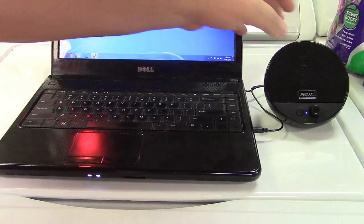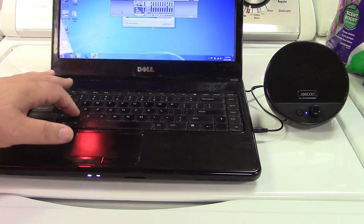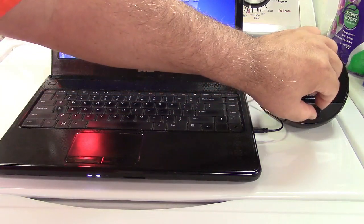And now with the laptop hooked up, press the button. AUX mode. Play the song. Crank it up.